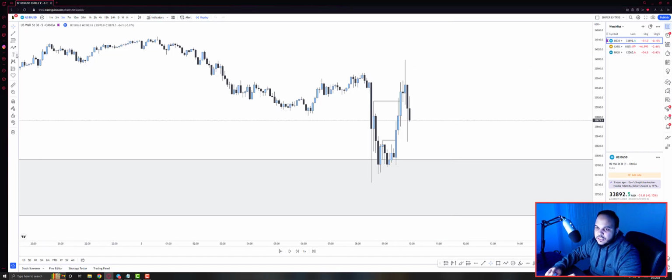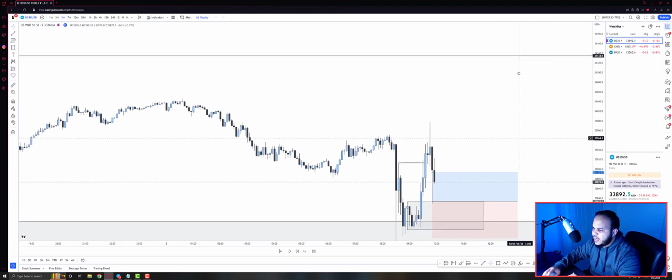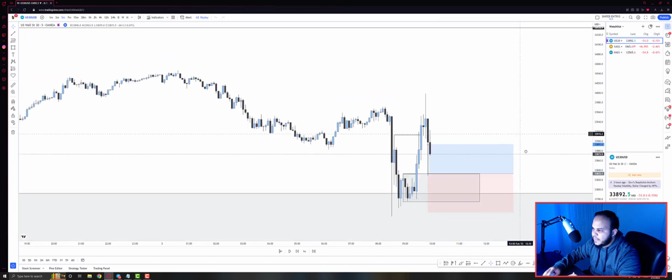So what I did is just mark up this level here, right? This entire level, because this order block was too small for me to take the trade from. So I decided to mark up all those candles here because it makes more sense for me to take the trade. So I wait for the market to retest this level, and that's when I took my trade. I put my stop loss below this low here, right? It was 78 pips. I think this is 76. So I did 78 pips, something like that.